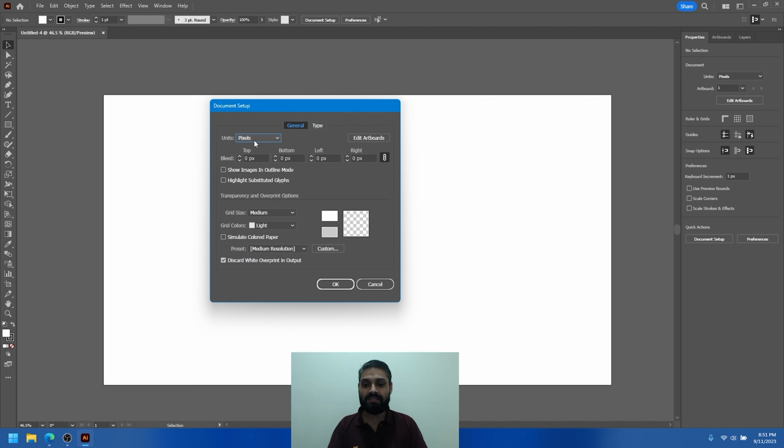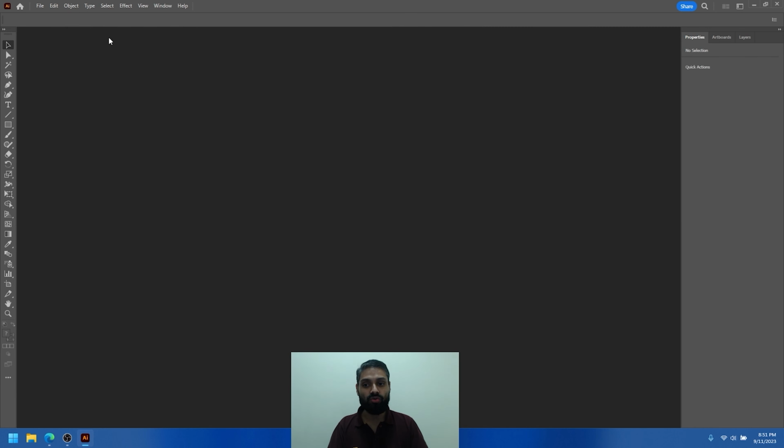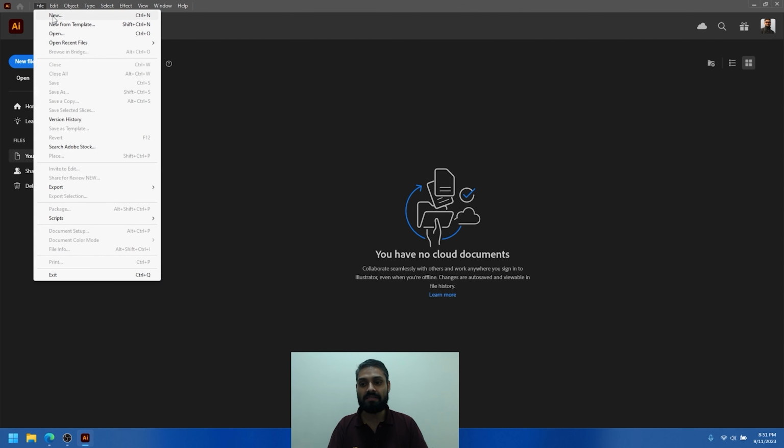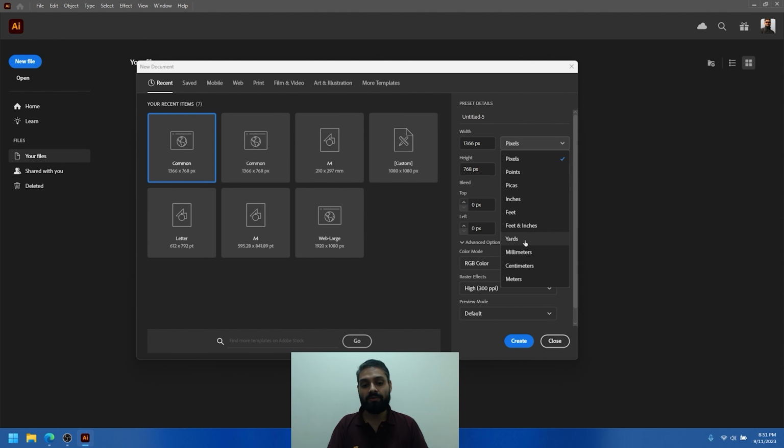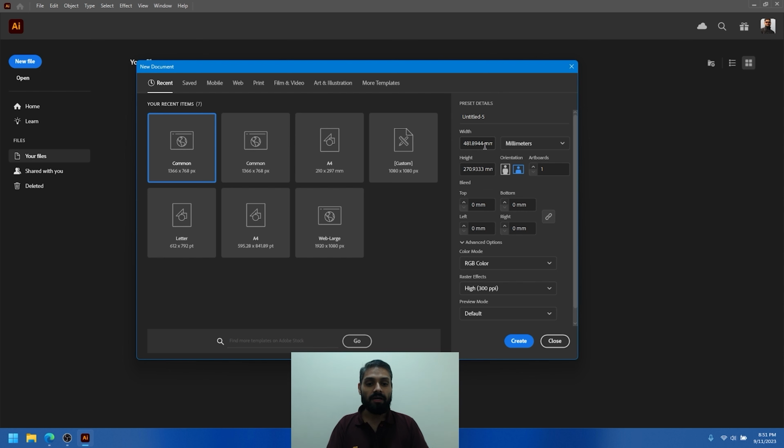In the general setting, we get the unit, the measurement unit, like pixel, point. For example, whenever we are creating a file, let's say I close this and create a new one here. Here I'm keeping pixels. Now I will keep millimeter, and I will change the length. Let's say 15. No, 15 is very small, right?